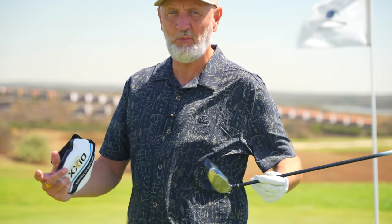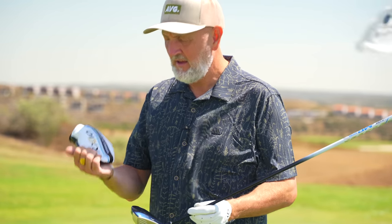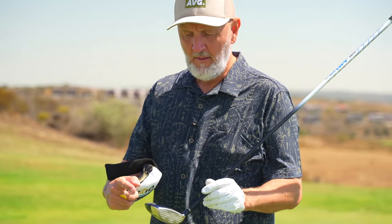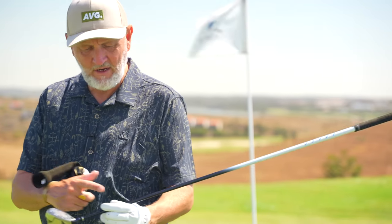So you need to see super, super performance. I'm not sure we'll get that, but what we will see is something different. They say 'experience the difference' on all of their strap lines, and I do genuinely believe there's something different going on. This active wing technology is all about squaring the club face up as part of that transition from the top of your swing into the impact position. No idea if it works, but there is some logic to suggest it would — I do keep the ball fairly straight and the face seems hot.